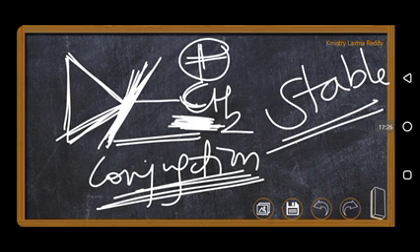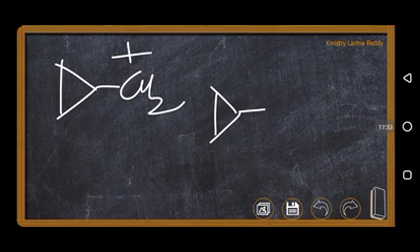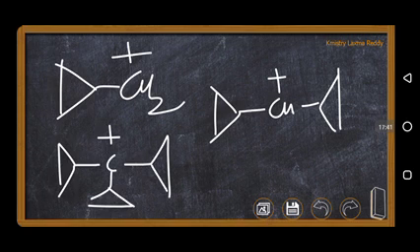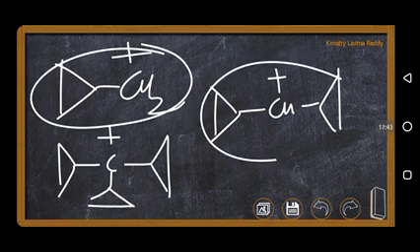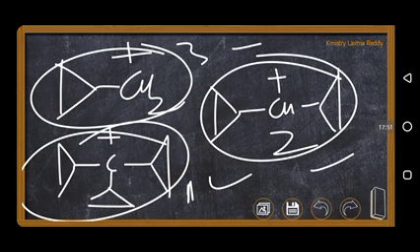So if we have more than one such group, for example two groups on CH+, and by chance one more here, so this has one group, two groups, three groups. This is the most stable, this is second most stable, this is third. So these are the points we have to understand.